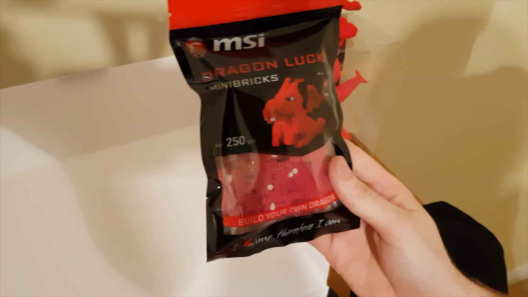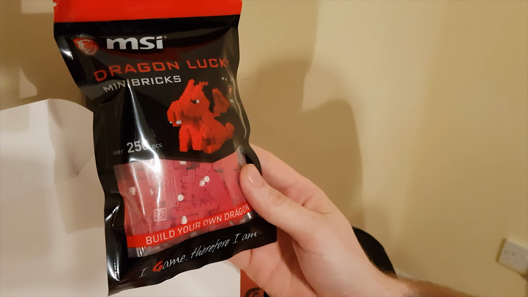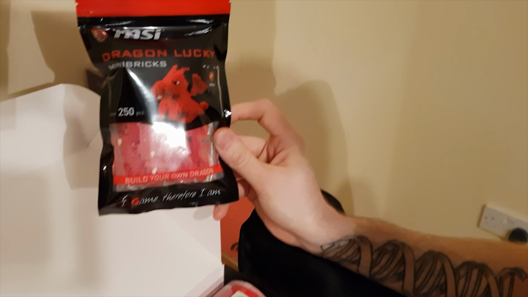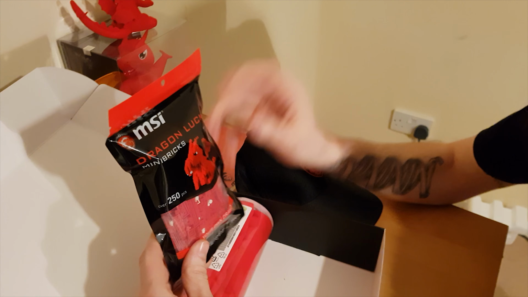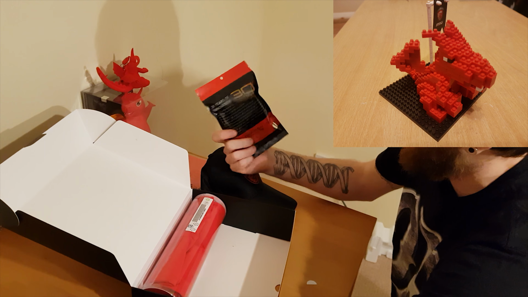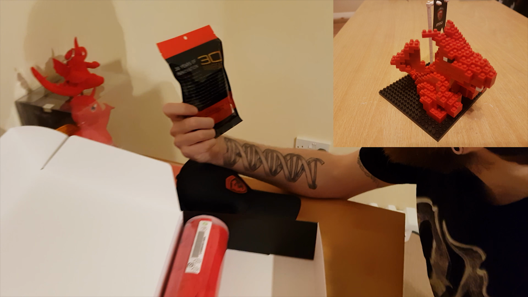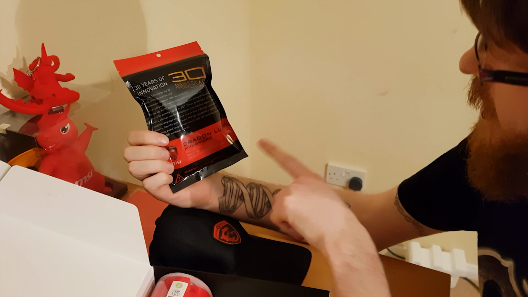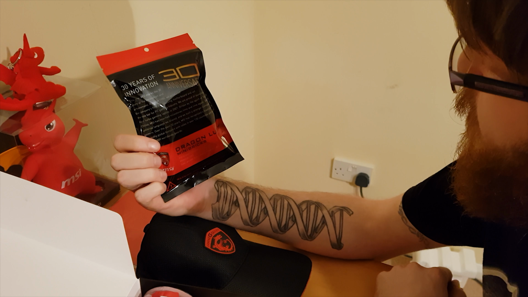Oh, wow, yeah, look. It is the MSI Dragon, but like a Lego, well, it's not really Lego, but it's plastic blocks anyway. Build your own dragon. That's really cool. I'll make that at some point, and I'll put the picture of it here on the video right now. I'll put it up there. Bling! What does it say? 30 years of innovation. I didn't know they were going for 30 years. There you go. Dragon Lucky Mini Bricks.